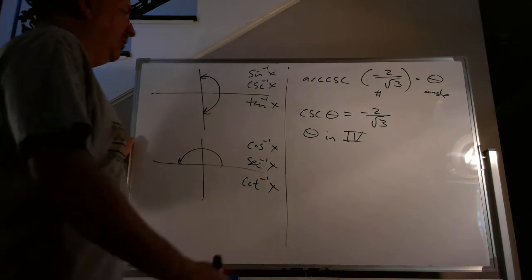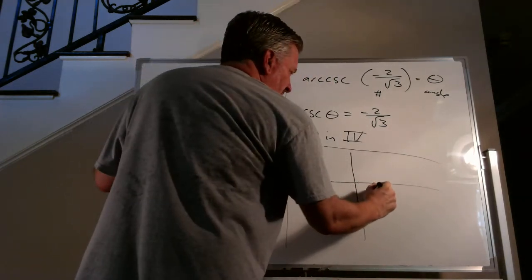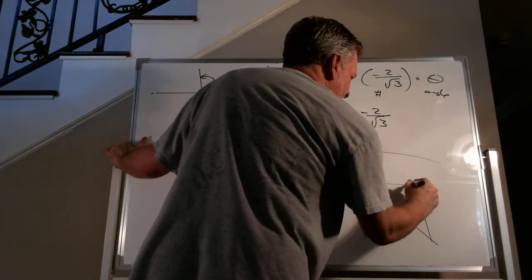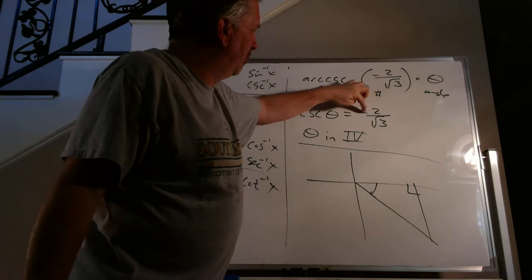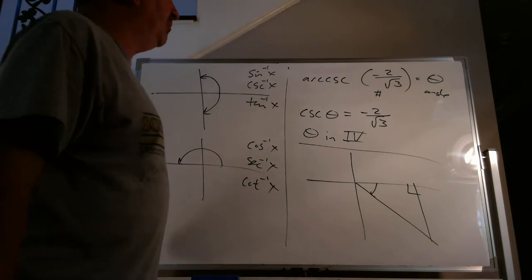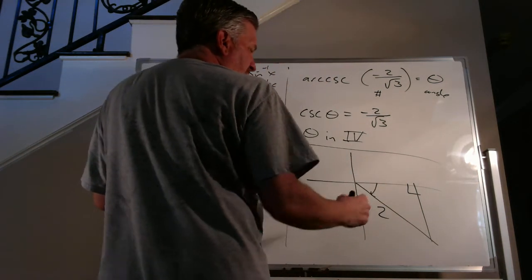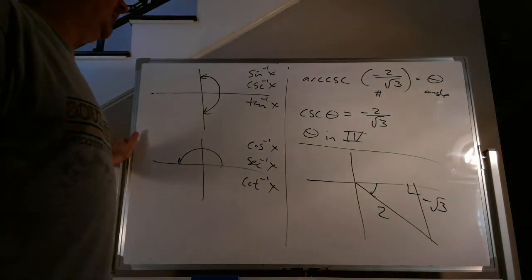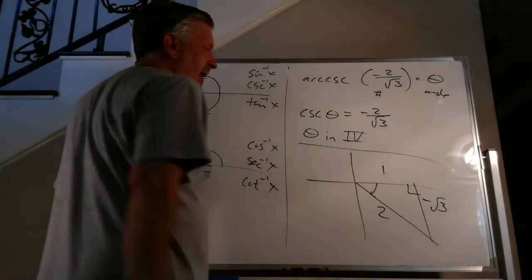Okay, let's draw a picture. Theta's in the fourth quadrant, and in the fourth quadrant you don't go all the way around in a positive direction, it's negative. So my answer here is going to be a negative angle. And cosecant, ignore the minus sign, 2 over root 3, well, cosecant was hypotenuse over opposite, or r over y, so that's that. And the negative obviously goes on the root 3. Well, these are the numbers in one of our special triangles, right? So I know the other side is 1.